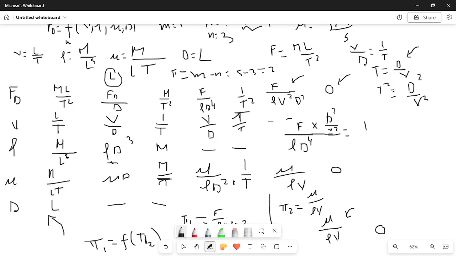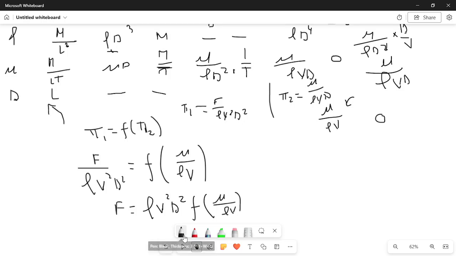Okay, as we are using d over v, what is the expression that we are dividing? It is mu over rho d square. When we divide, we multiply by the inverse, d over v. This cancels this. The answer is mu over rho v d, not mu over rho v. There's a d missing there. Okay, you can write it like this or like this. It's up to you, but you still get full marks. What matters is the number of pi that you are getting.